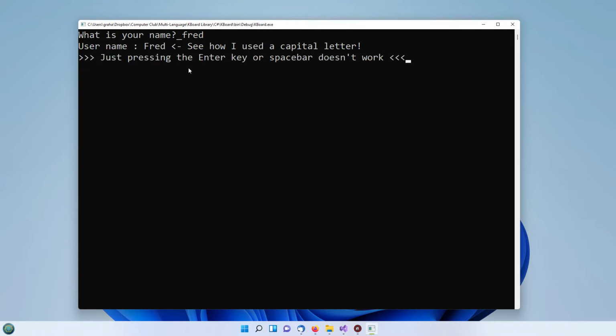How old are you? Just the enter key doesn't work. 10 doesn't like that. Let's put 6.6 as a floating point number, and try entering a whole number. Minus 56. Again, telling me to use that whole number. So it's kept everything exactly as it's supposed to be. So we'll now put in a couple of numbers there. So we've got that far.